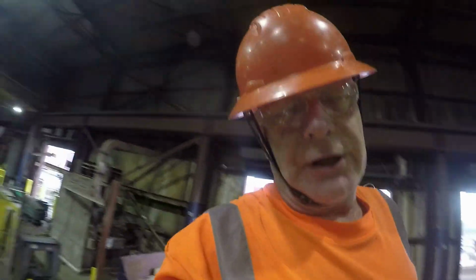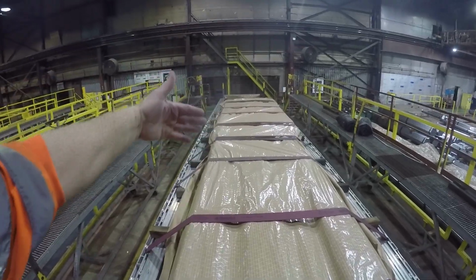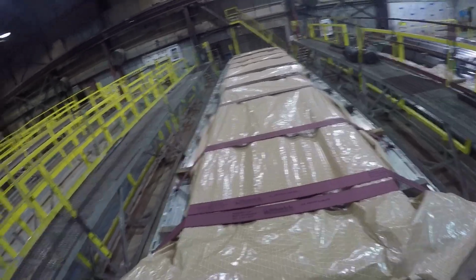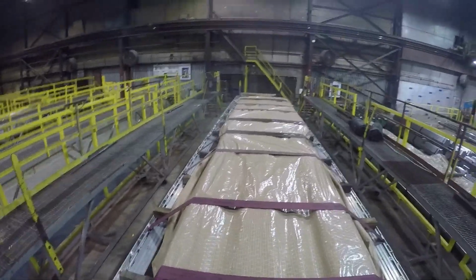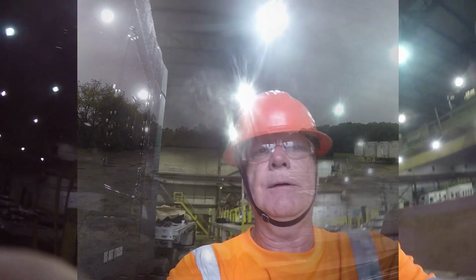Okay folks, I've got this load secured. Let me show it to you. So remember, we got 2 sections of 12-foot bar. Got a belly wrap on the front and rear of each 12-foot section, and then 2 straps over the middle. And got the wax paper underneath the product and on top of the product with the bulkhead. So now I've got to tarp it. It's going to take 2 of my 4-foot steel tarps. As you can see, it's very rainy out, so luckily my tarps are pretty good. All right, more on down the road.